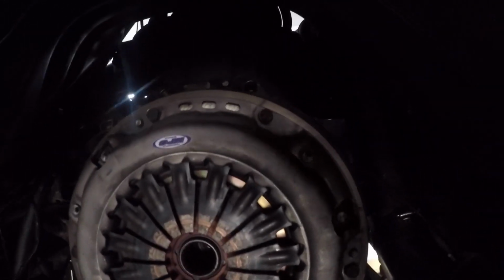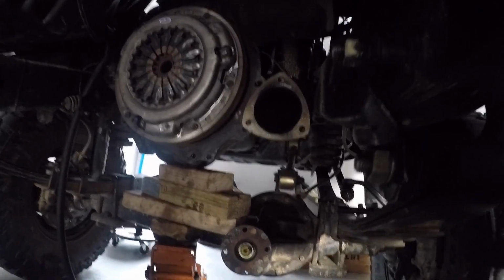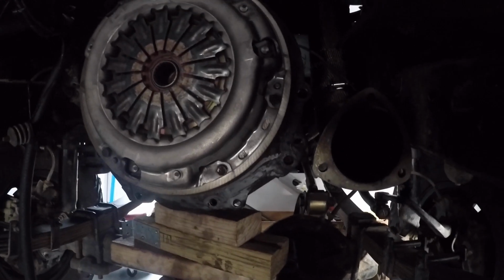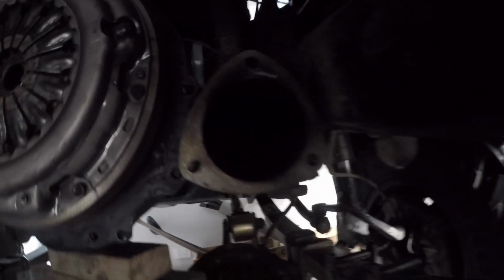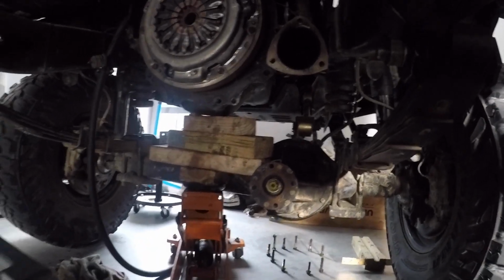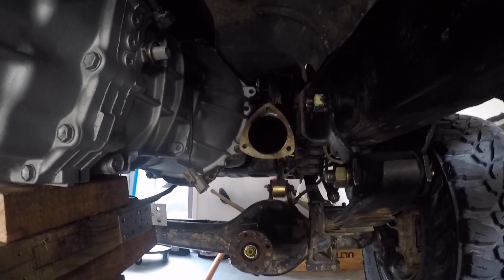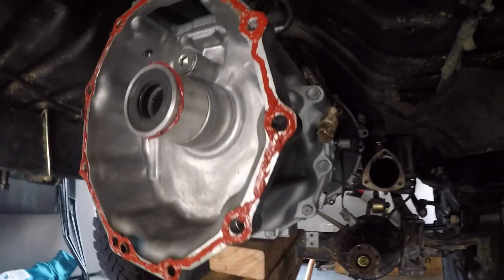Got the NPC clutch there. Bit of a bitch of a clutch. It's a puck clutch, good for the power, but not too user friendly, especially if you're trying to ride the clutch, which you can't really do, but at low range it's alright. Alright, so I've just bolted the gearbox in, check the clutch works. Got a little tip before you get too far.